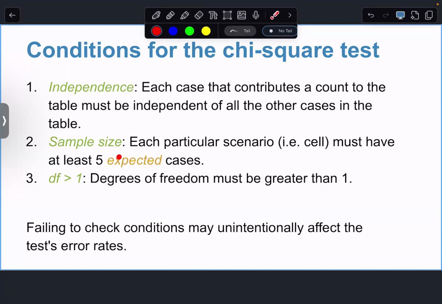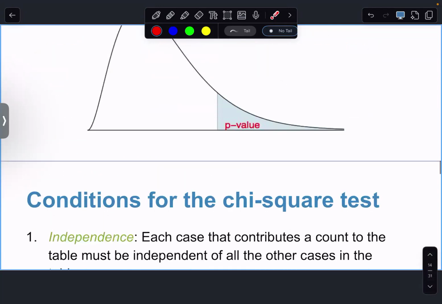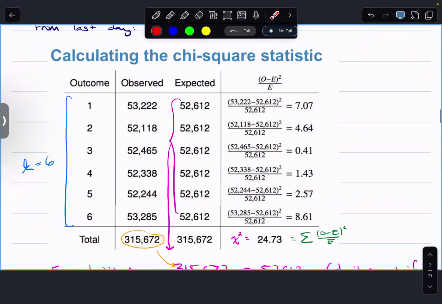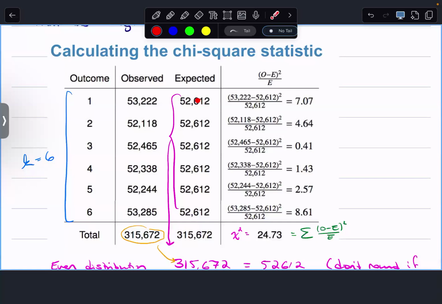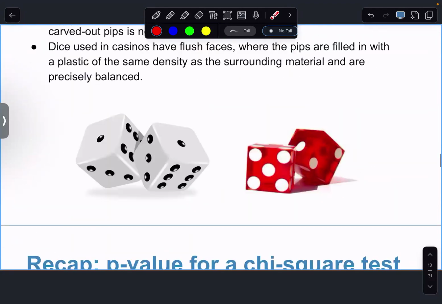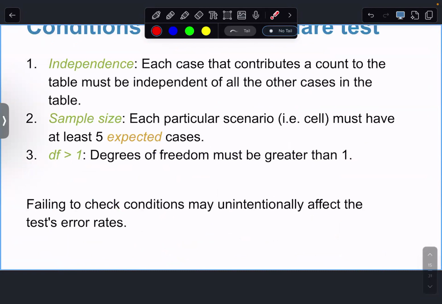There's a sample size condition, which is new. For each particular scenario, so each cell or count, you have to have at least 5 expected cases. In this table here, what you would need to check is to make sure that each of these is more than 5. I'd say we're safe, but sometimes if we have a small sample size, that's not necessarily true. For us, it'll always be true, but it's something we have to keep track of, because I can't pick up on small expected counts. So I need to have at least 5 expected cases. That one's the only new one, kind of a curveball, something to keep track of.